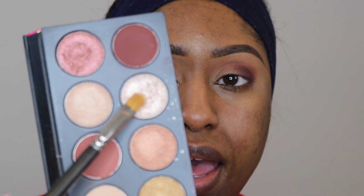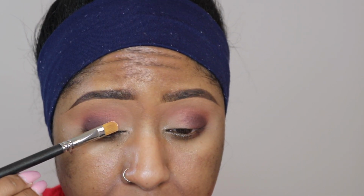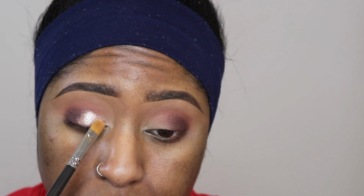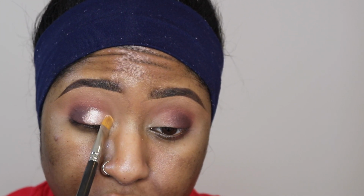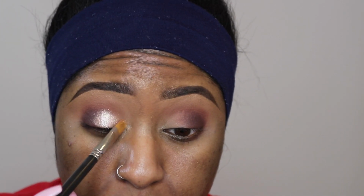So the next color I'm going to take is this shimmery shade right here, and I'm going to take this on a flat synthetic brush, which is 242 by MAC. And this one I'm actually going to just spray with a little bit of Fix Plus so it doesn't have a lot of fallout all over my face. I'm just doing like a patting motion. You can also use your finger for this, but y'all know how it is with my nails. The struggle. So just use this brush instead.